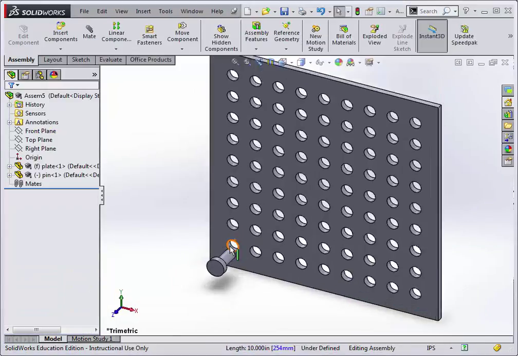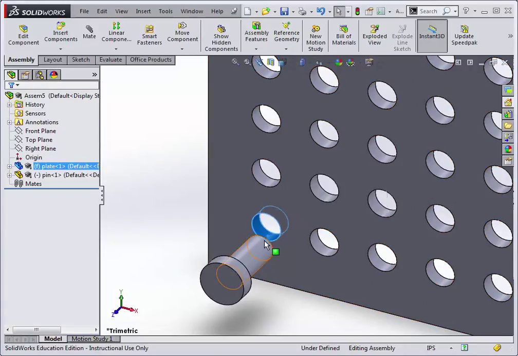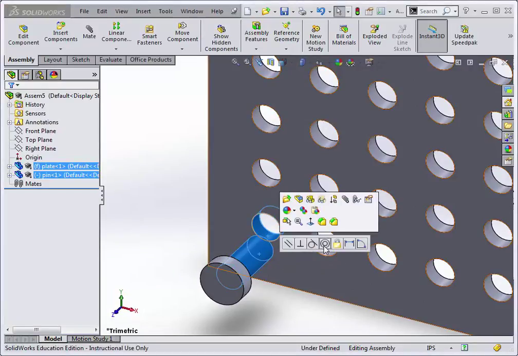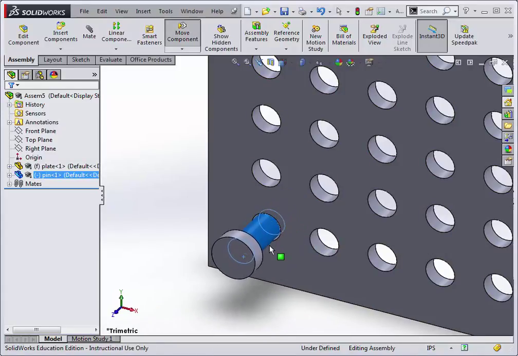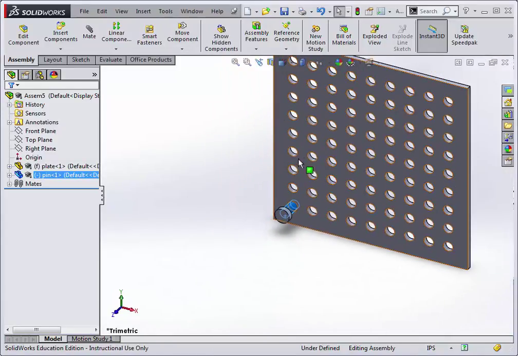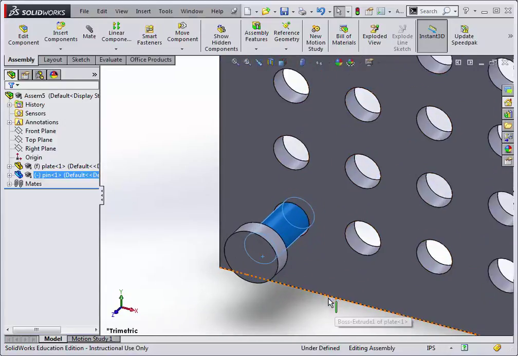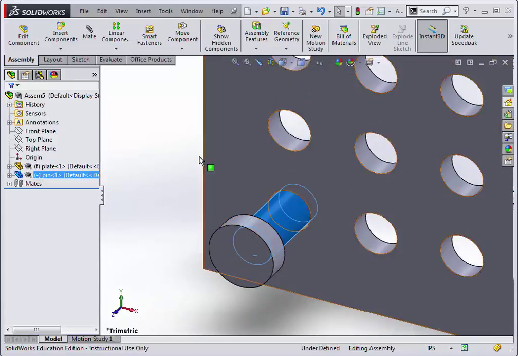Alright, and there's my pin, and I've made it so that the pin is just slightly smaller than that hole, so I can make it concentric. And now the pin can go in and out. I mean, this is a super basic assembly. Clearly you're going to be doing things far more complex than this, but I hope this is instructive for you.